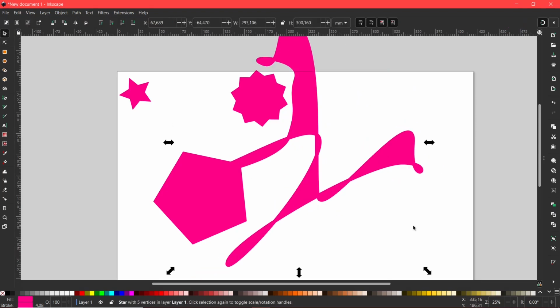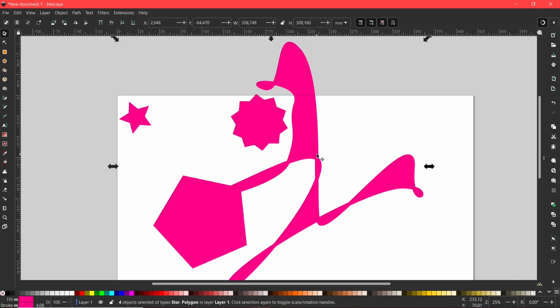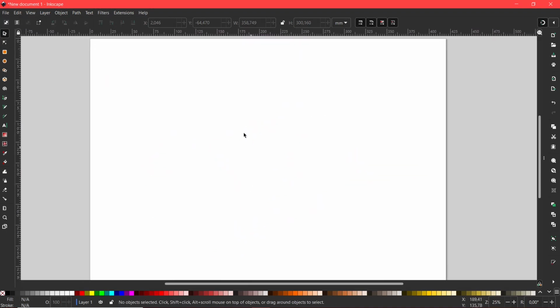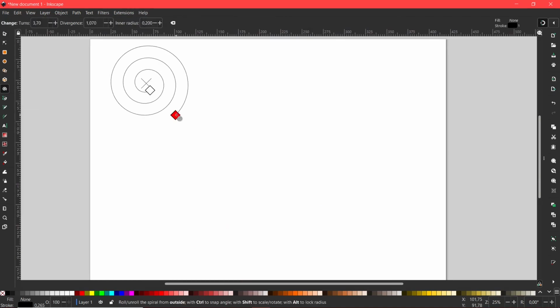The last shape tool that we're going to look at is the spiral tool. So let's delete this and let's select our spiral tool in our toolbar. Click and start dragging, and then we can release. You will notice that the spiral tool has two nodes, one on each end of the spiral. So if I select one, I can continue the spiral like so, and I can select the other one and start dragging and reduce the turns.